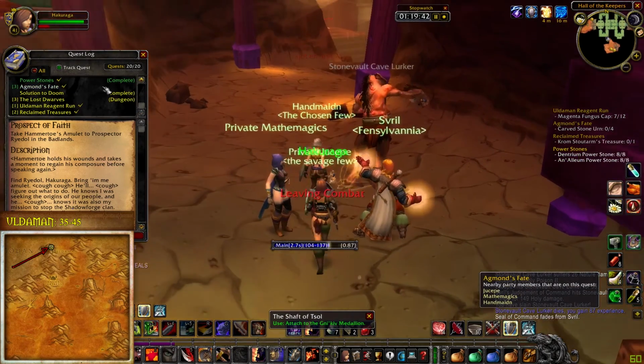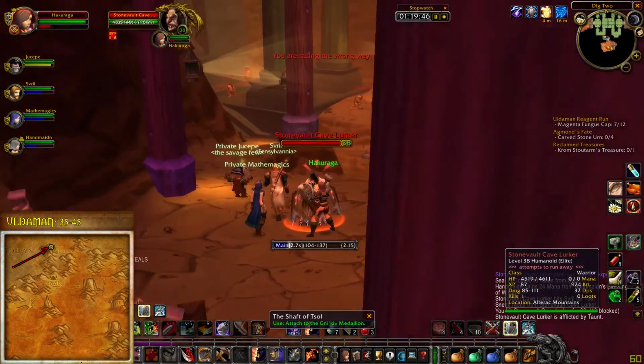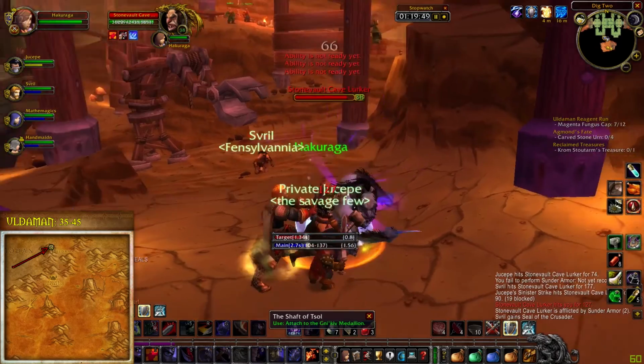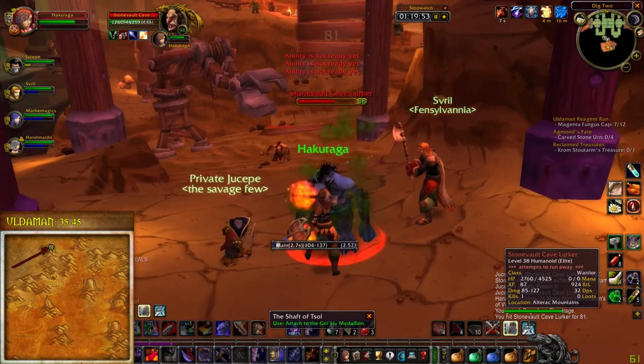You should be at least level 40 and find group members that are all above level 37, 38-ish. 35 is okay for a healer, but you're kind of risking it because one of the monsters you may end up killing is level 44.